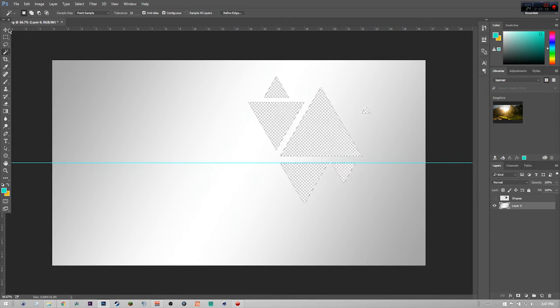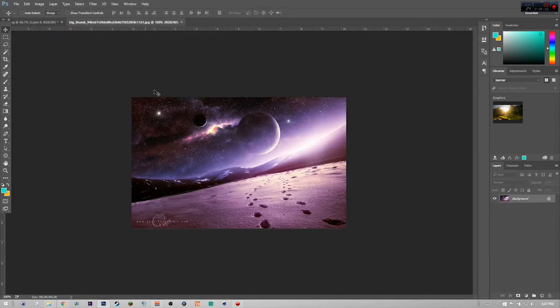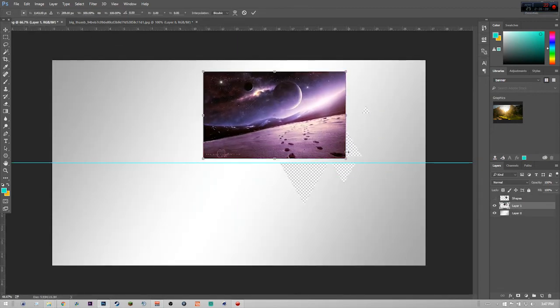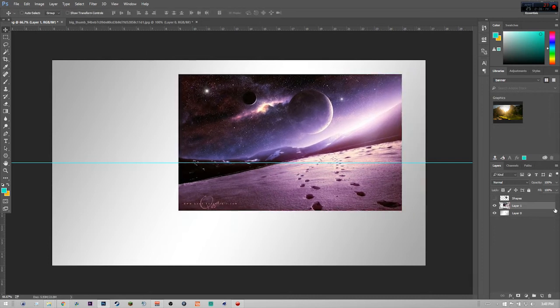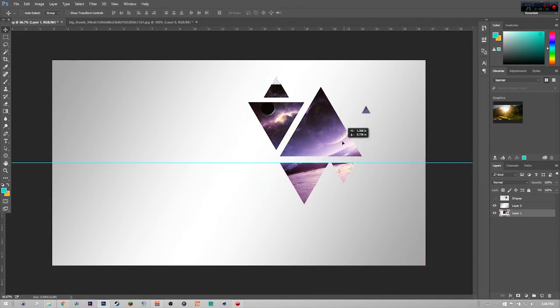So now, as you guys can see, if I turn off shapes, we kind of have a transparent background where all our triangles were. So now if we want to, we can go in File, Open, and I already have a background image that I'm going to use. So what we want to do is just unlock that and throw it into our composition. It's going to be a little bit of a weird size because I downloaded this one off the internet. So yeah, we're just going to see what this looks like. We just want to throw it behind our comp, and there we go. As you guys can see, this is what it looks like.